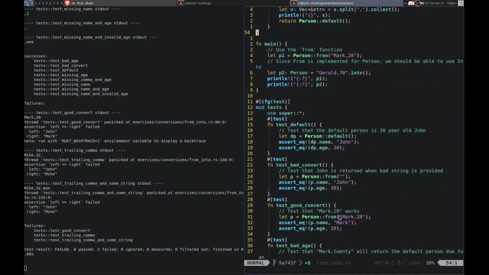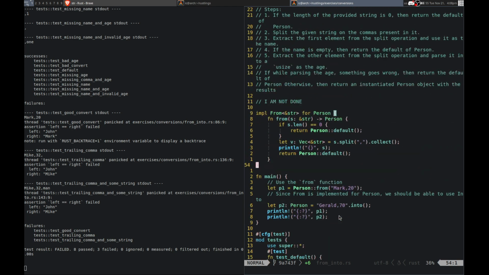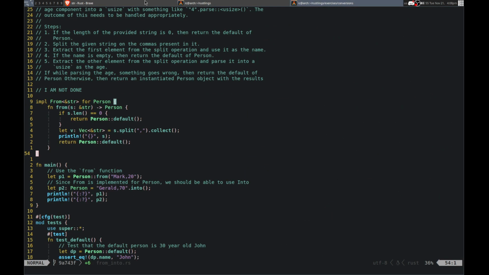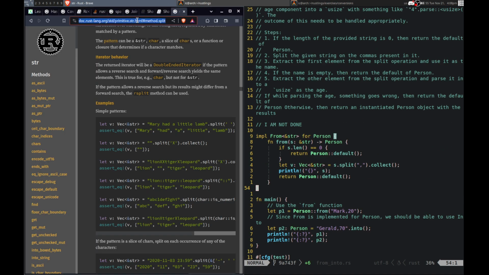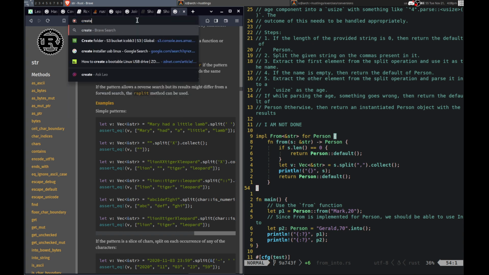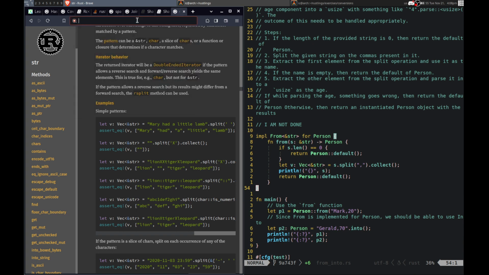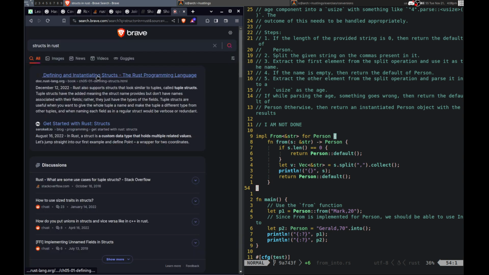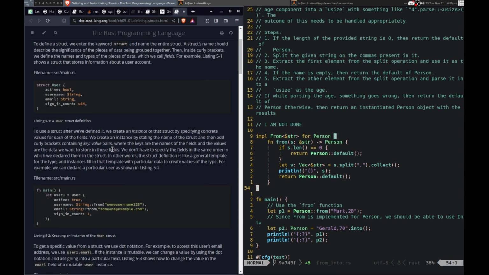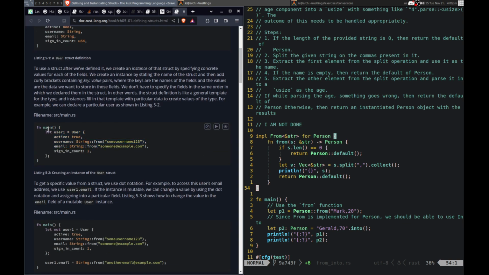Mark and 20. So then the first part is the name. So how do you actually, let me go back to struct. So structs, that's what I want to look at, because I don't remember how to initialize them. Let's see. So I can go to that. Yeah, like that.